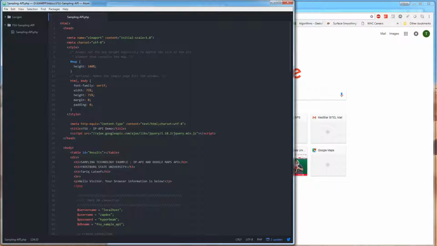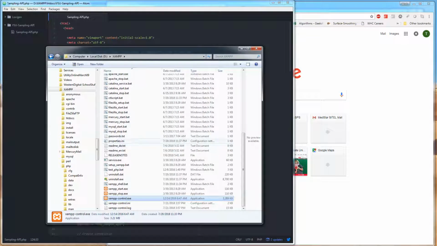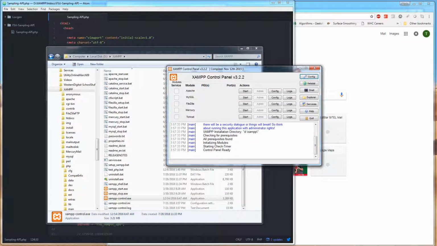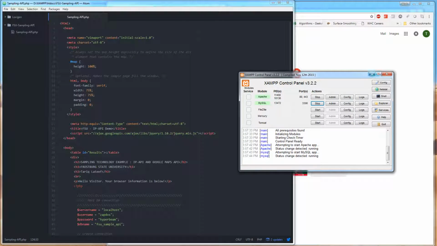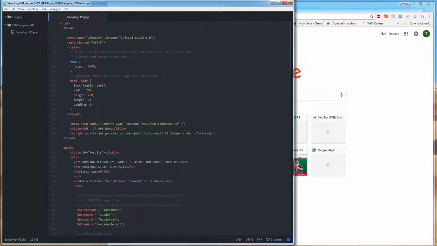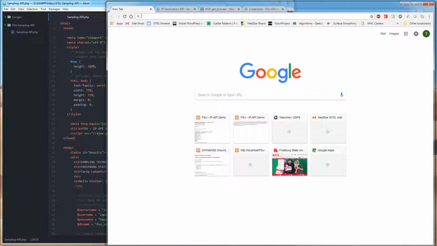I have XAMPP closed, so I'll go ahead and start it using the most recent version of XAMPP, which is 7.2. However, I noticed that there was an issue within XAMPP itself. For some reason, it is showing up as version 3.2.2, but I'm fairly certain it's 7.2. So I'll go ahead and start Apache and MySQL. Let me step through the code, and then I can also talk about phpMyAdmin. I know we only have 5 minutes, so I'm going to try to go through this as fast as possible.